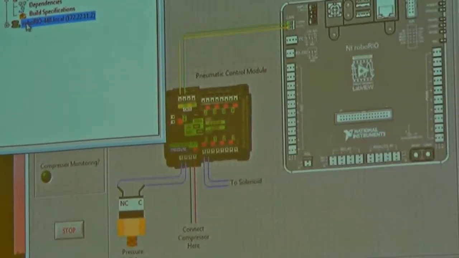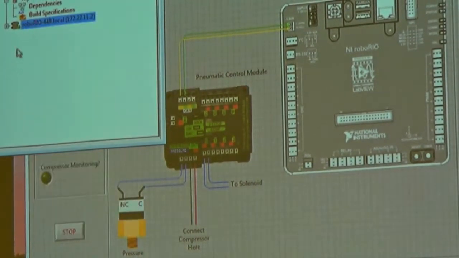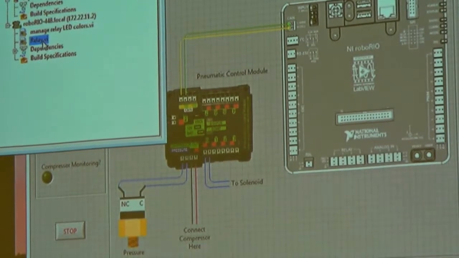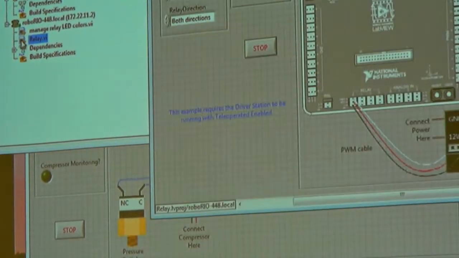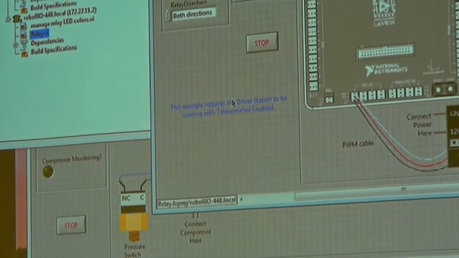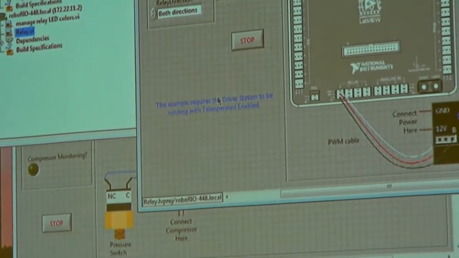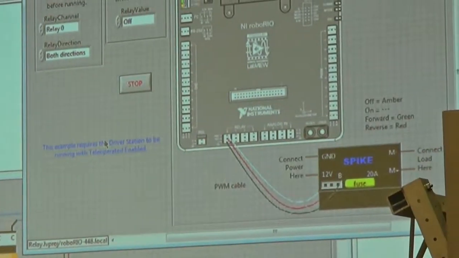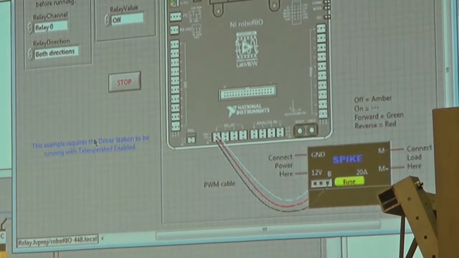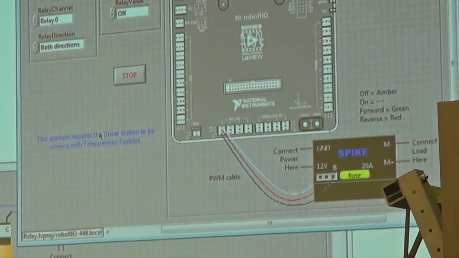Say OK, then I would connect, watch for the green light, and then I would be able to open up my relay front panel. And if I open that up, take a look. It's got the wiring diagram. Here's how you hook up a relay. The same thing is true for motors. The same thing is true for vision. So we're giving you a lot of help here.